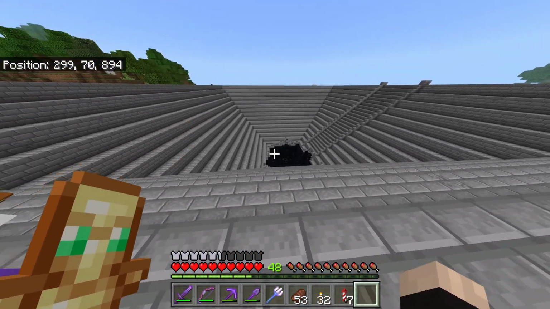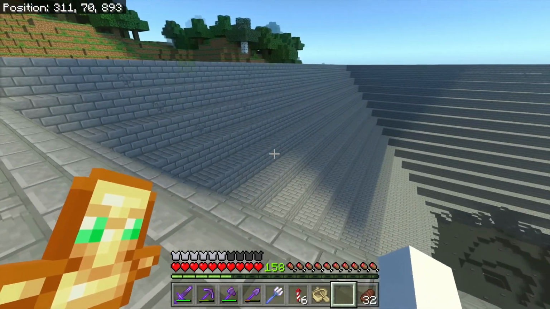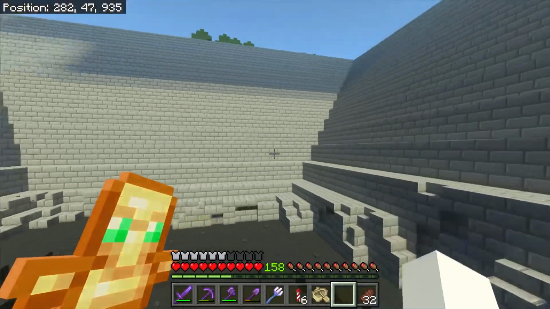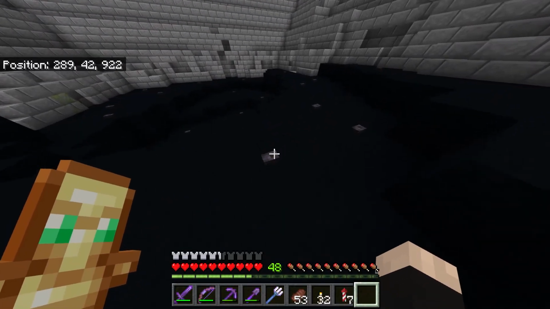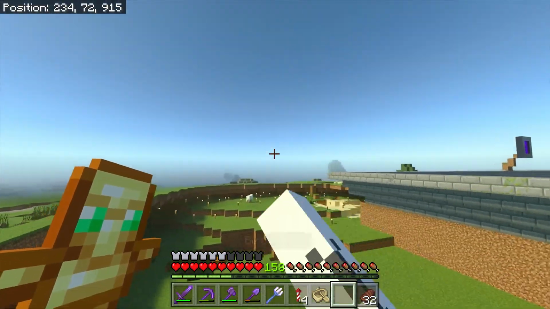This is kind of like an ancient inverted Mayan temple. This actually looks pretty cool with RTX, but it's a little bit undetailed. At the bottom is this kind of like destruction, kind of like a black hole, but not actually a black hole. There used to be a village here. There's a lot of dirt in these chests that I'm gonna make hills out of.